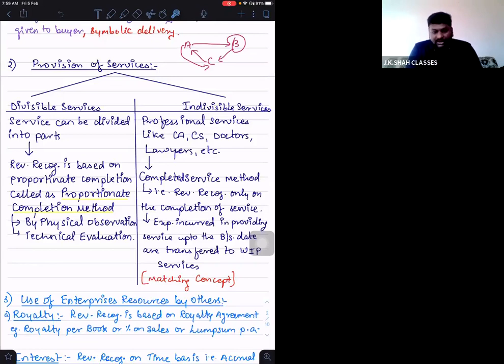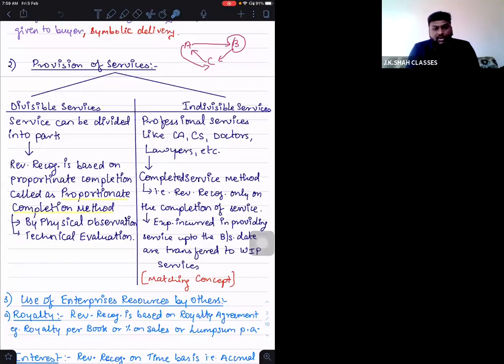they provide. Now, if I take our example only, sir, if we have to do the statutory audit of a company, I would say that it is an indivisible service. Why? Because, sir, the service gets completed only when the audit report is submitted. Sir, but it can be divided into parts. Now, how? Sir, when you do vouching and verification, one part is over. When you confirm your debtors, when you confirm your liabilities, one part is over. When you clear your queries with the management, one part is over.